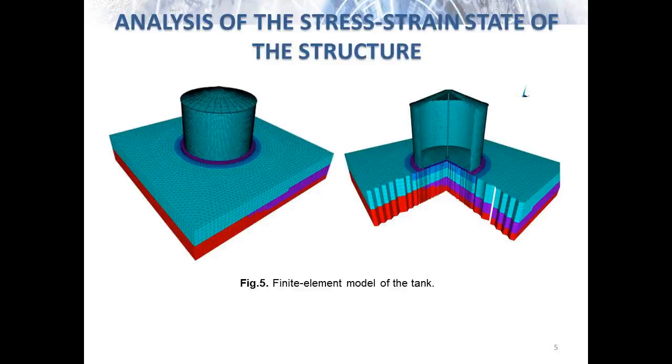Elastic material models, which take into account the correct design installation of the tank and the absence of any deviations from its original form. Elastic material models, which take into account the real installation of the tank assessed through visual observation and its deviations from the original shape registered at the time. Elastic-plastic material models, which take into account the real conditions of the tank actually assessed using the results of up-to-date analysis and its deviations from the original shape registered at the time.